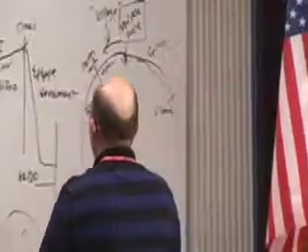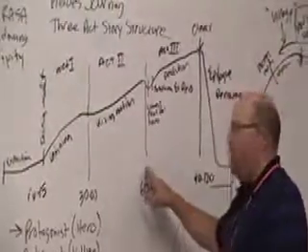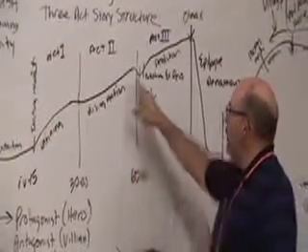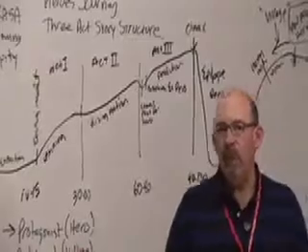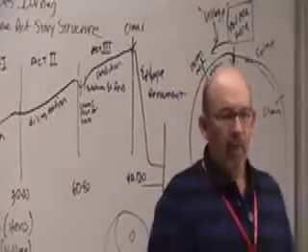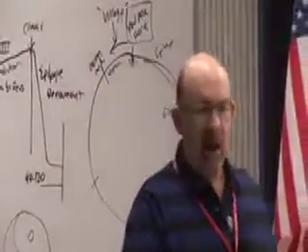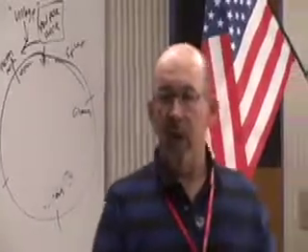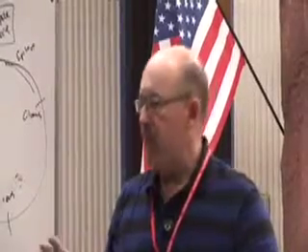And then at the end of Act 2, about 60 to 80 minutes into a typical movie, something happens to the hero that usually knocks him on the ground, literally or figuratively. Sometimes you'll actually hear them say the words, I can't do this. This is too much for me. Why was I chosen for this? They can't do it, and they're on the verge of giving up.